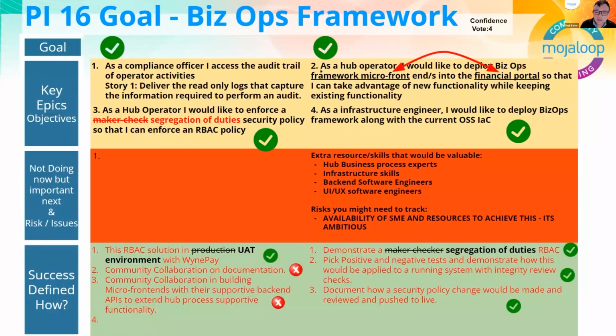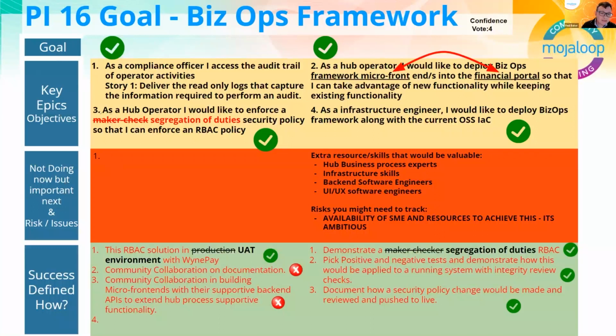The second one is the want to combine the financial portal and the BizOps framework together. And in fact, we have done this, although we did it differently to the way that we specified it here. We did it in a better way. What we've done is we've taken the financial portal functionality and built that into the BizOps framework. So now those financial portal functional controls are sitting as micro front ends that are imported into the BizOps framework. And we're now calling this financial portal version 3, which is what I'm going to be demonstrating a little bit later. So a second tick.